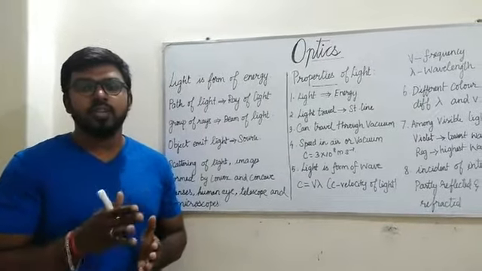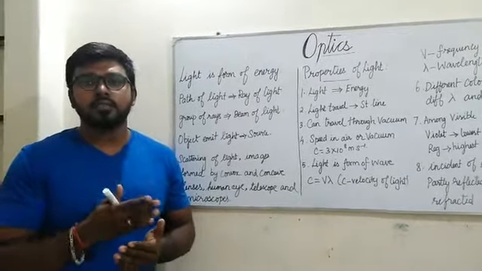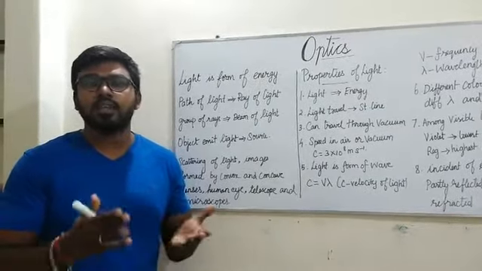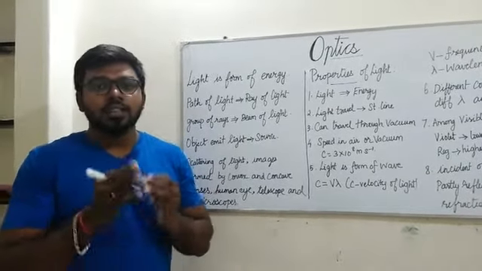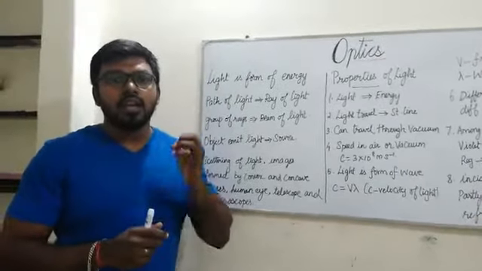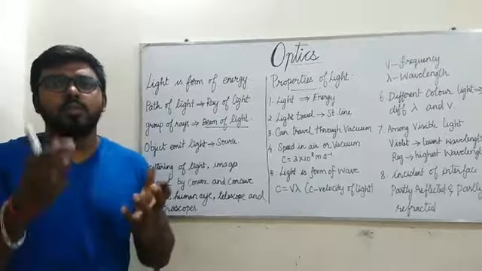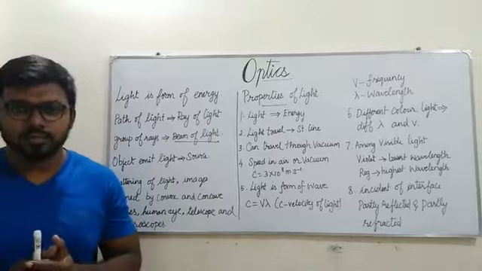From this video, we will be starting our second unit, optics. So optics is the physical science where we will be learning about the properties and phenomena of invisible and visible light. So light, we can say that it is a form of energy, and the path traveled by light, we call them a ray of light, and a group of rays we will be calling a beam of light. So if some object emits light, then we will be calling that a source.